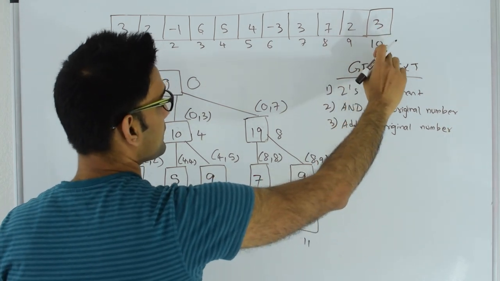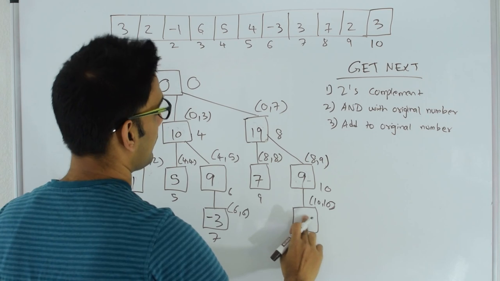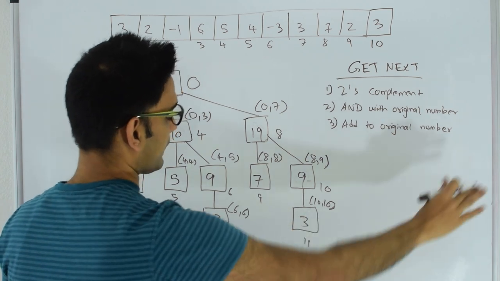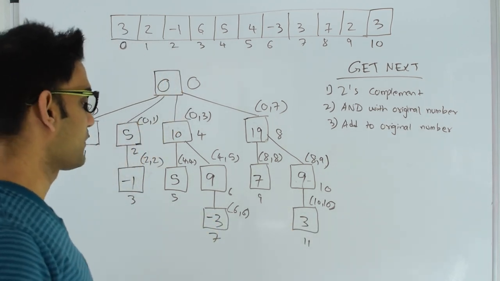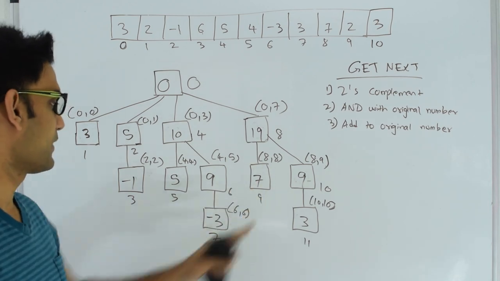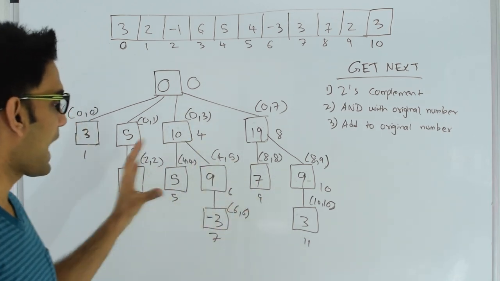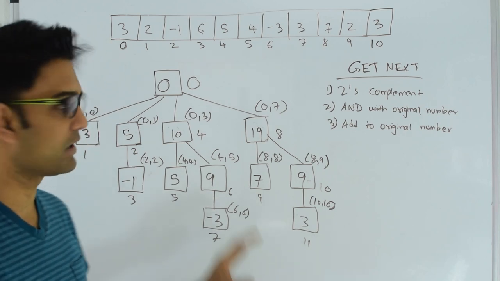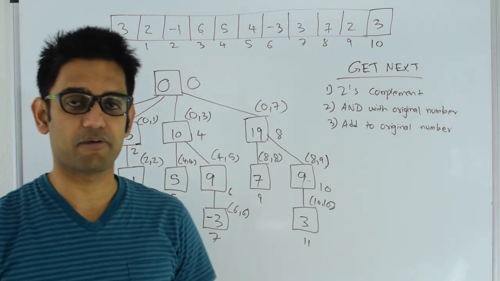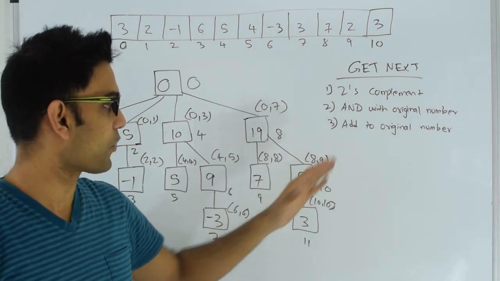And then finally, 10, we're going to update 11. So this becomes 3. And then 11's next will be outside the range of this binary index tree. So this is how we would actually update. This is how we'll actually create our binary index tree for the prefix sum of the original array. All you have to do is apply this formula.